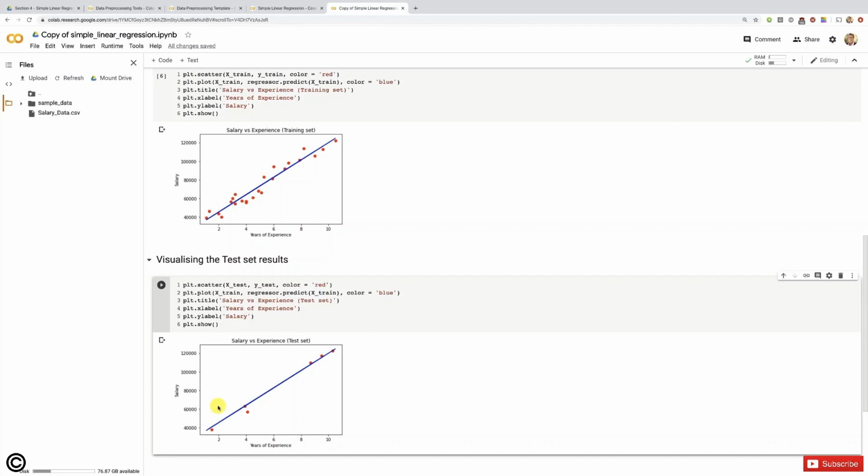Okay? So congratulations once again. I hope you're very happy and excited to have built your very first machine learning model. Now we're going to increase the difficulty a bit, because in the next section we will build a multiple linear regression model, meaning that instead of having one feature, only one independent variable, we will have several of them. And that's exactly the difference between simple linear regression and multiple linear regression. Simple linear regression is when you have only one feature, and multiple linear regression is when you have several features.